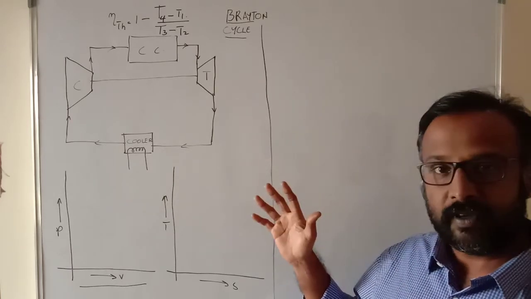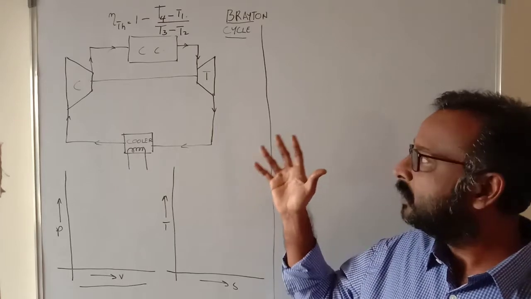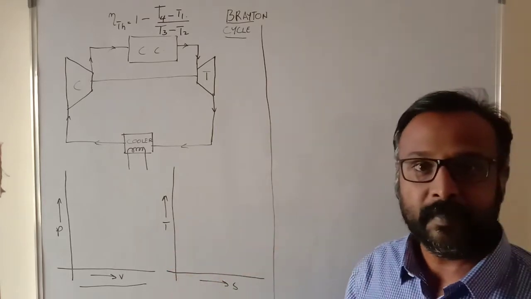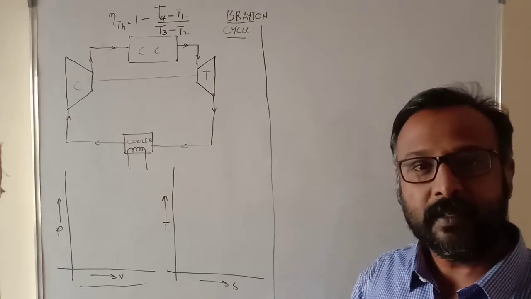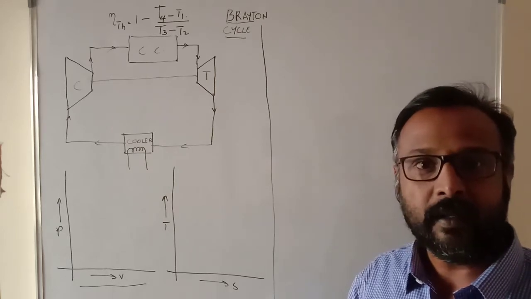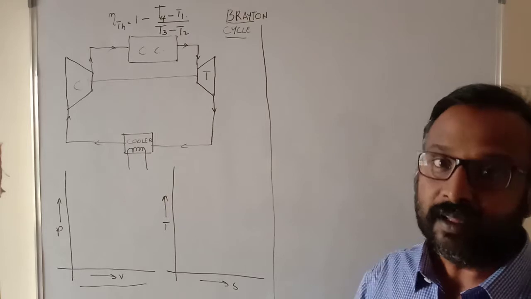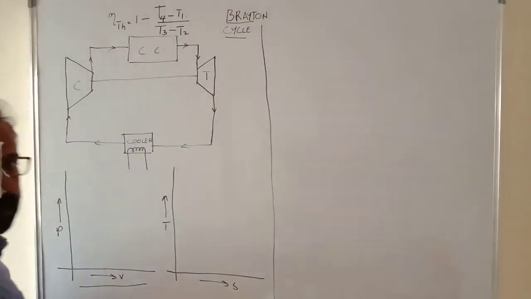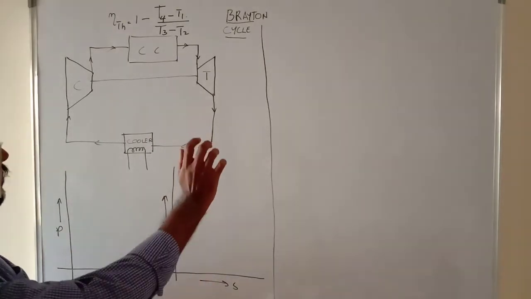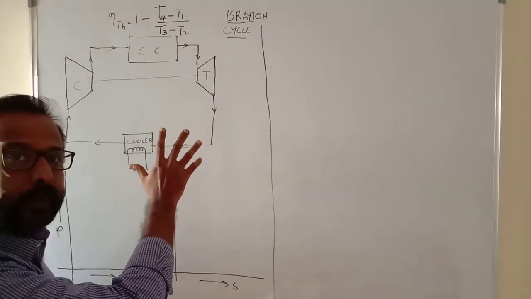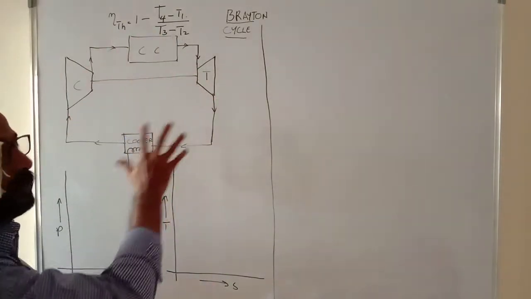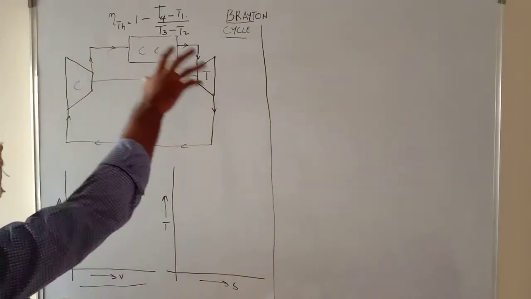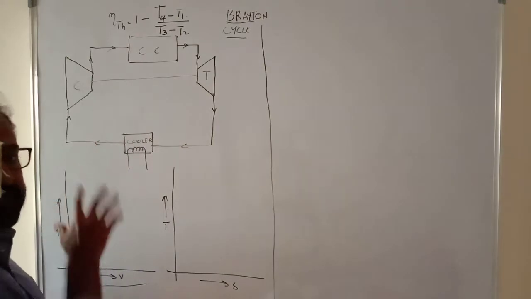Also, in this session, we'll be discussing how the Brayton cycle looks in a PV diagram as well as in a TS diagram. And also, we'll be discussing how to derive the equation for the thermal efficiency of a Brayton cycle. Before we go into all those details, let me first explain exactly what this cycle is all about.